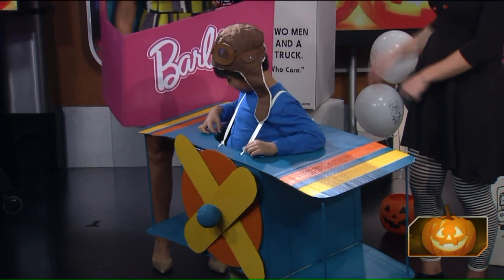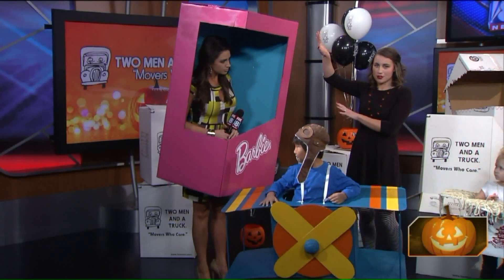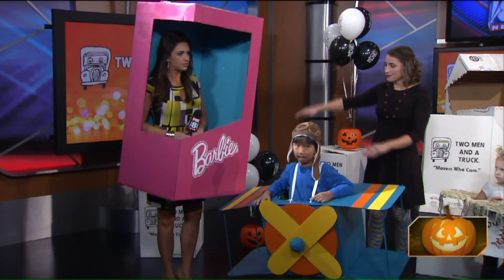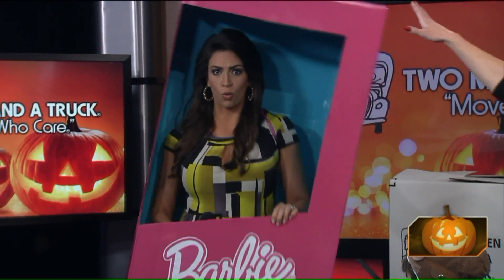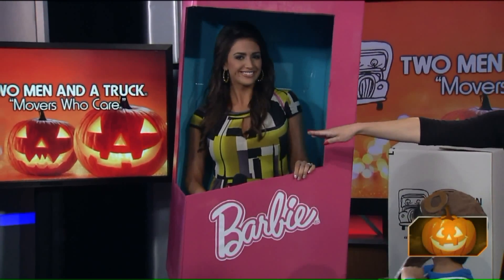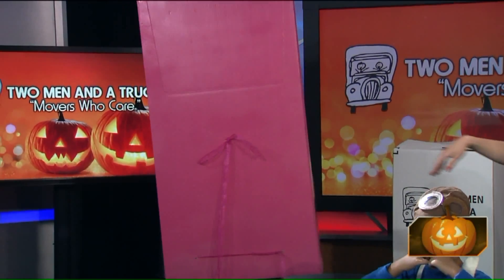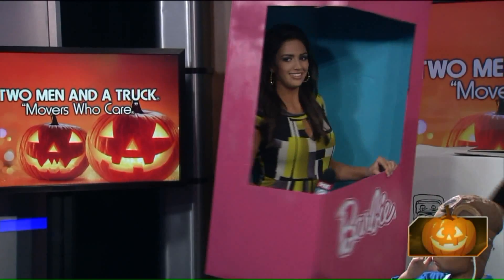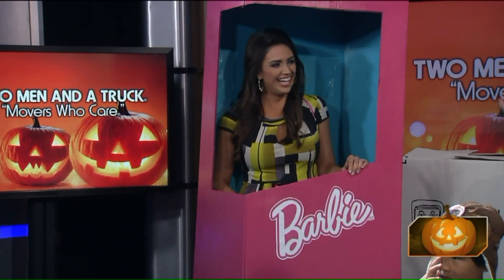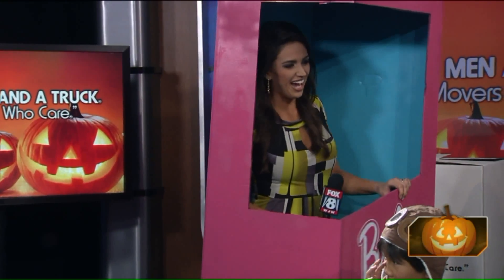Christy is a beautiful Barbie doll, and this is made out of our large wardrobe box. This one is extremely easy to make because we just cut off the bottom of a wardrobe box, boxed up the top, and then cut a little bit of the side panel and the front panel out, used some spray paint, and she's tied up with some ribbons in the back — it's actually just two ribbons. We printed off the Barbie logo and she looks awesome, so don't forget to pick out your favorite Barbie outfit.